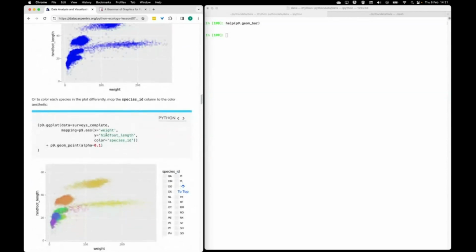Then you can do something nice, which is in the mapping, not as an option in the geometry specification, but as an option in the mapping. So conceptually, in how you map the data onto the visualization, you can specify how you categorize the color based on the value of species ID.